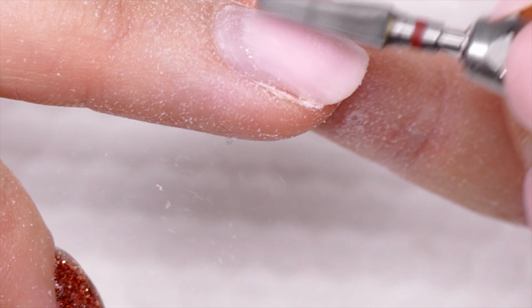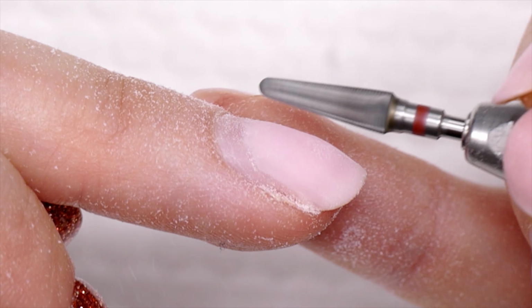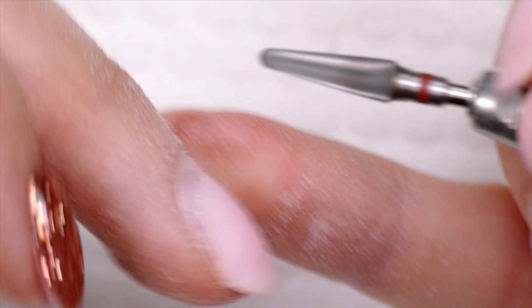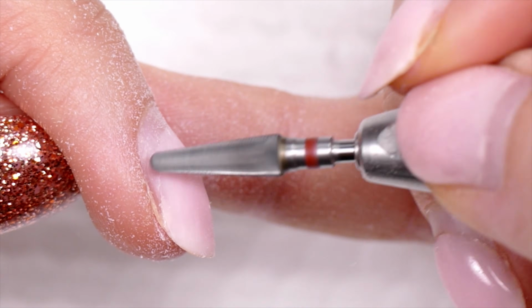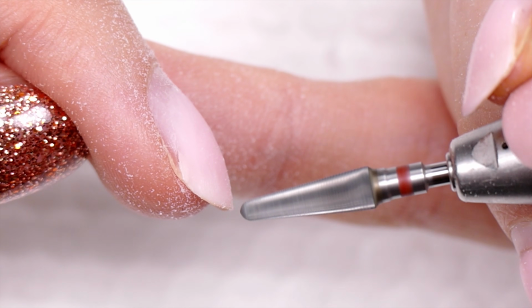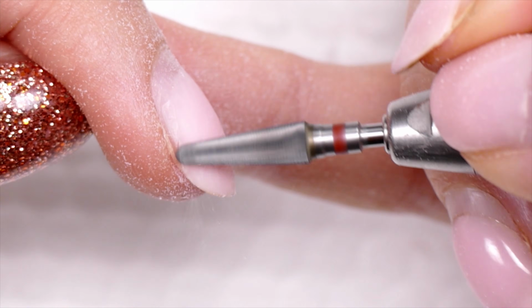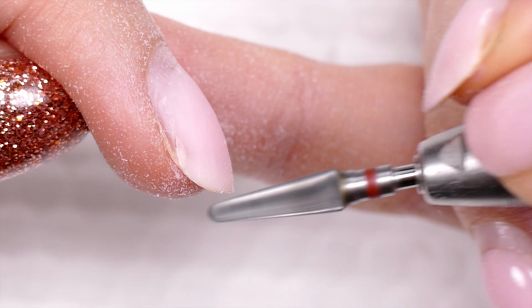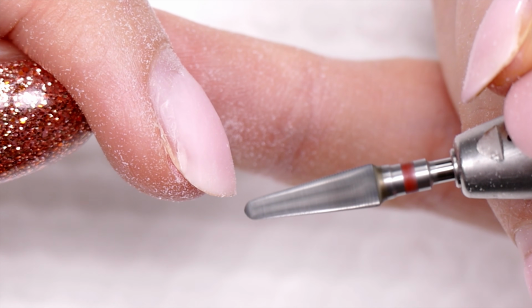Now I'm going to go through and thin out this little apex area right here, because I feel like that's a little heightened. I want to leave some of the thickness because I don't want to thin it out too much. And then I just go through the other side, down this side, and you can see right there on the side I've got one more little bit of lifting. Again, I'm going to file just before it. You can see that pink gel just before that white turning slightly translucent.